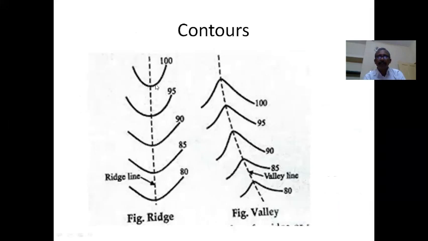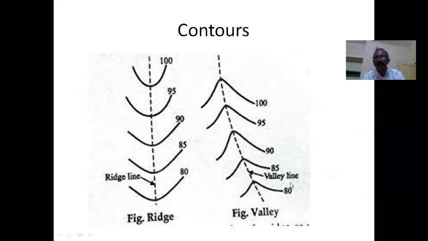See here, when you want to identify ridge or valley, what you should do is, let us say this is a section, and you should assume joining the contour this way, the next contour this way. If you assume joining that way, you will find that the inner contour is at a higher elevation and the outer contour is at a lower elevation. So this is similar to a hillock. So this is a ridge line.